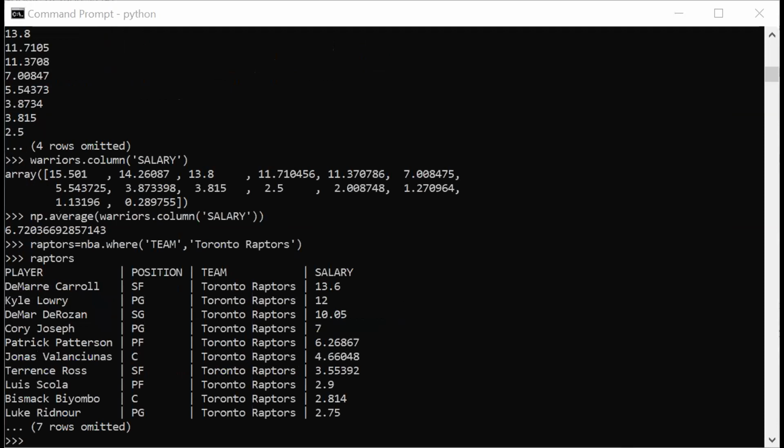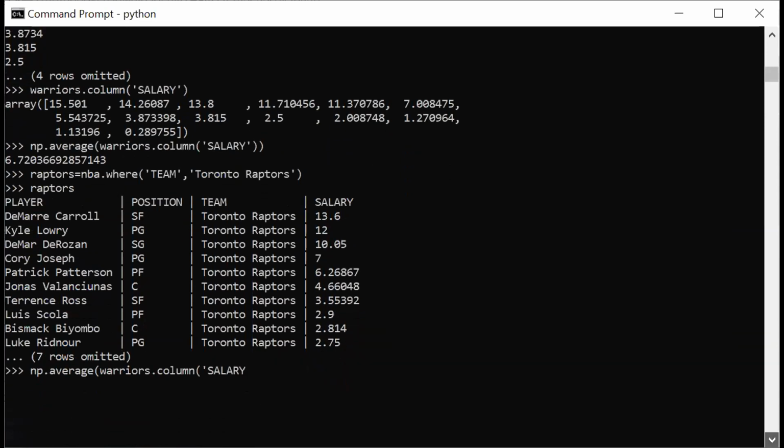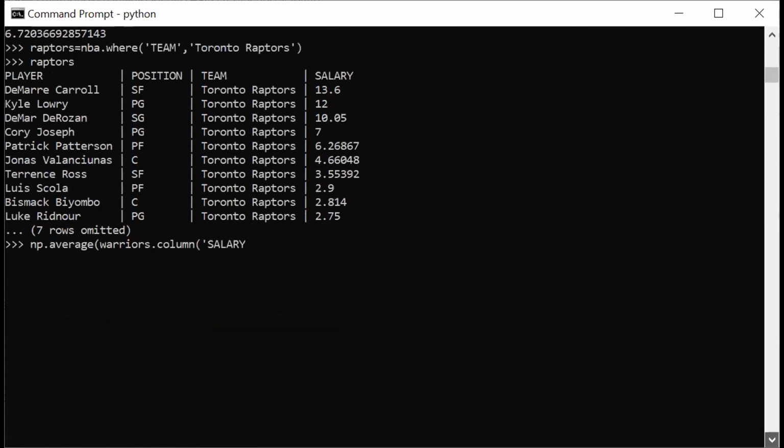So we can do a similar thing that we did earlier to work out the average. We want to work out the difference between the Golden State Warriors and the Toronto Raptors. So if I say np.average Warriors.column salary. Okay, let me just move the cursor up so you can see this.